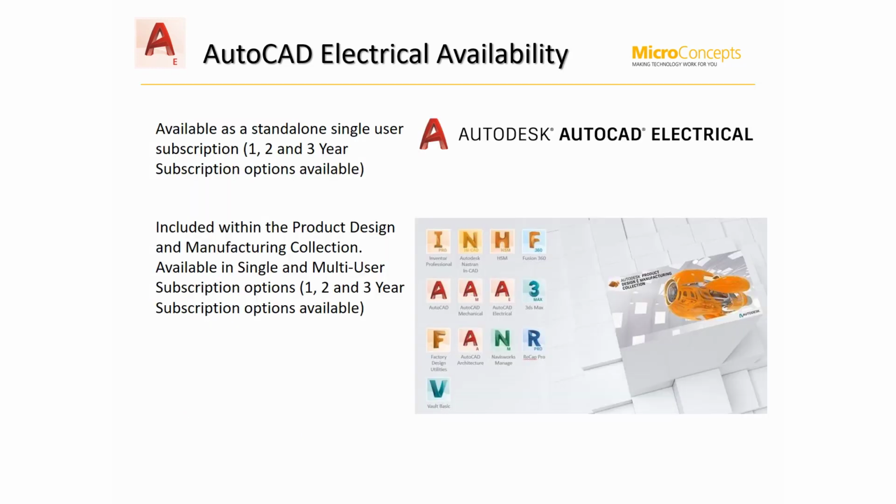Looking at the availability of AutoCAD Electrical itself, you can buy it as a standalone product as a single user, or if you're now using the Product Design and Manufacturing Collection, AutoCAD Electrical is one of the products within that. If you're on the old suites, the Product Design Suite Ultimate also has AutoCAD Electrical within it.